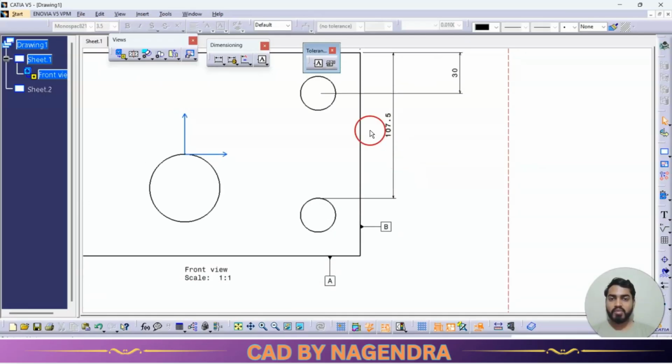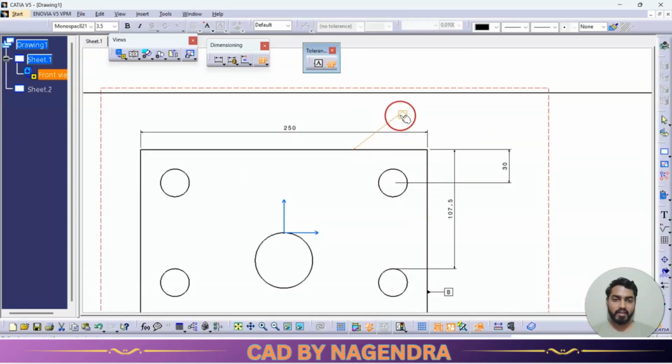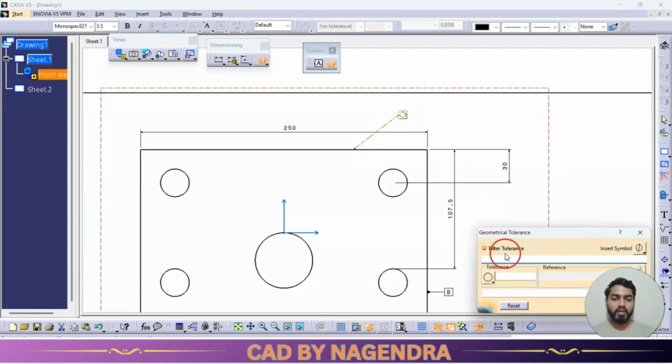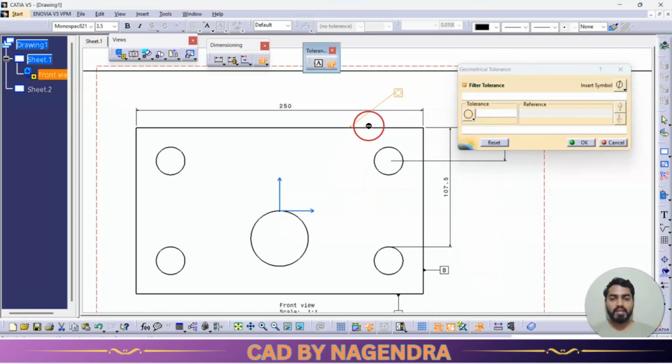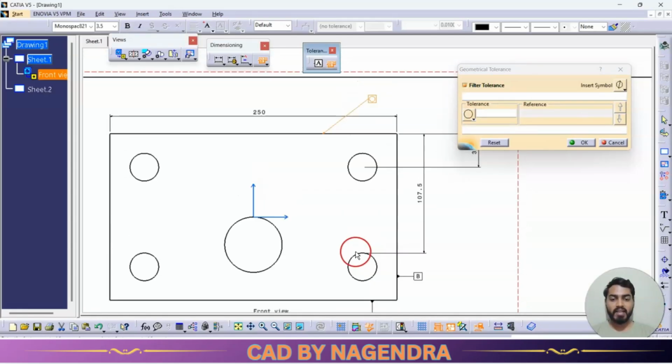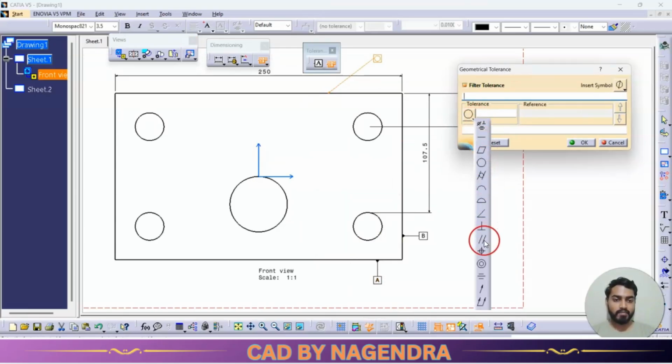Then the next option, a very important one here, geometrical tolerance. I'll click this. For example, I need to create a geometrical tolerance for this line. One click here. Now, which one do we want? GD&T symbol. For example, for this line to this line, we are creating a relation with reference to A. This line to this line relation is parallelism.